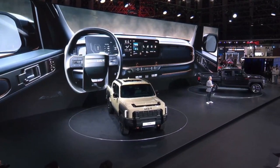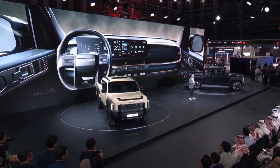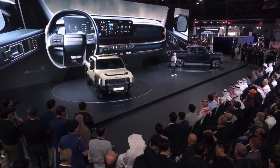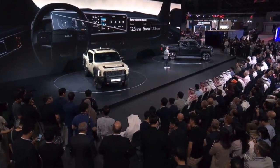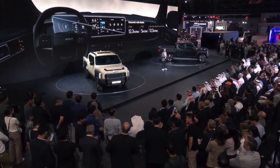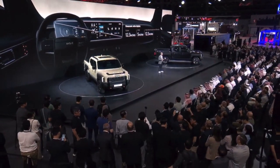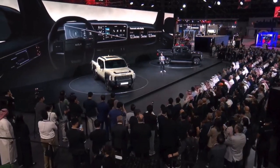Next, we believe that Kia's very first pickup should provide the latest in customer-centric connectivity while ensuring that today's complex technological features are easy and intuitive to use. The integrated 12.3-inch cluster and AVNT, or audio, video, navigation, and telematics, features an enhanced UX design for easy access to a variety of vehicle information and entertainment options.